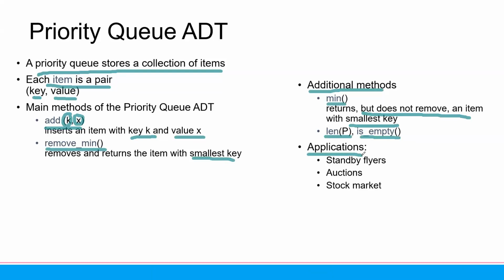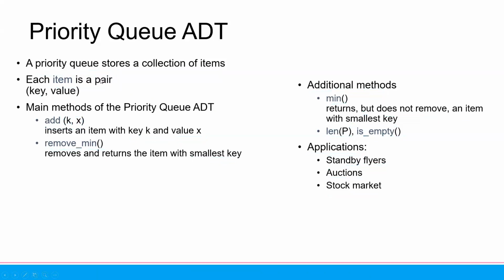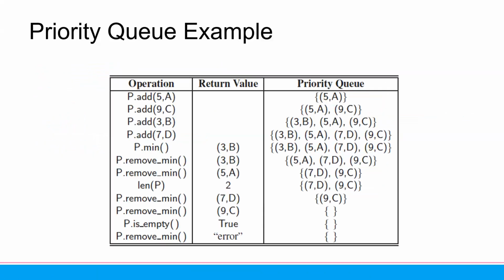Yeah, there are many applications. For example, standby flyers, or auctions. You know auctions. If you go to auctions, you want to sell some products. The product will be sold to some people who can give a higher price. So if you have a higher price, then you will have more priority. Something like that. In the stock also, if you want to buy some stocks and you buy more lots, then you will have more priority than the other customers. And this kind of queue depends on the key.